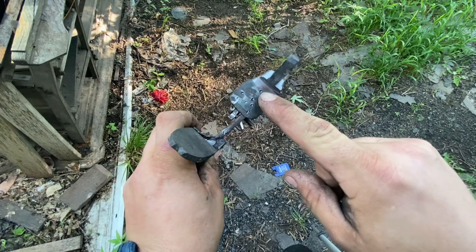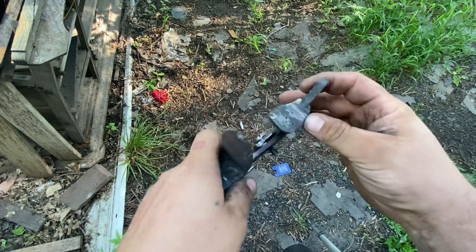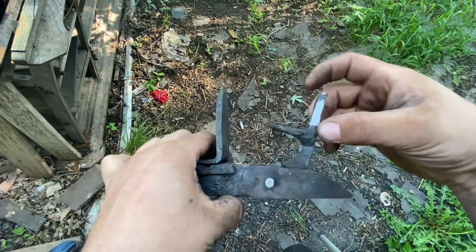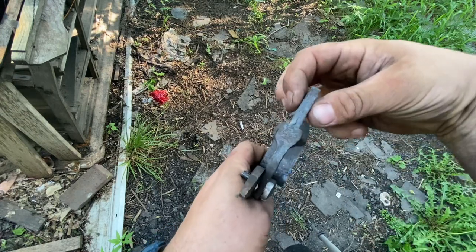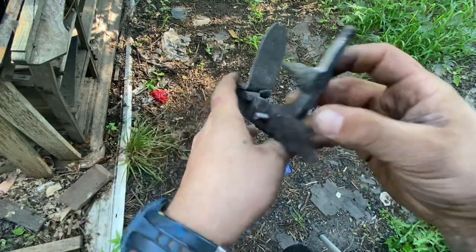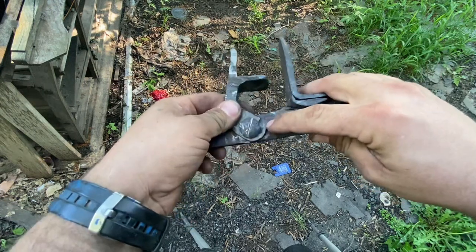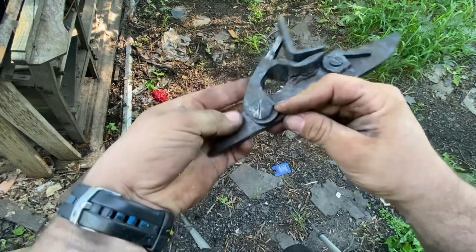I center punched this for the hole that we're going to drill for the screw that's going to hold the top jaw on. I trued this up, made it constant. I think it came out to be 7 millimeter. I cut the notch that's going to hold the spring.